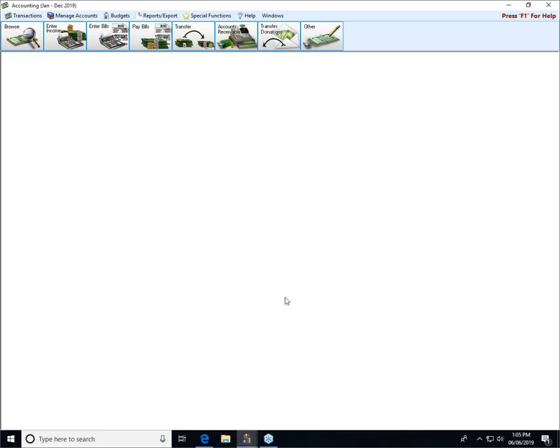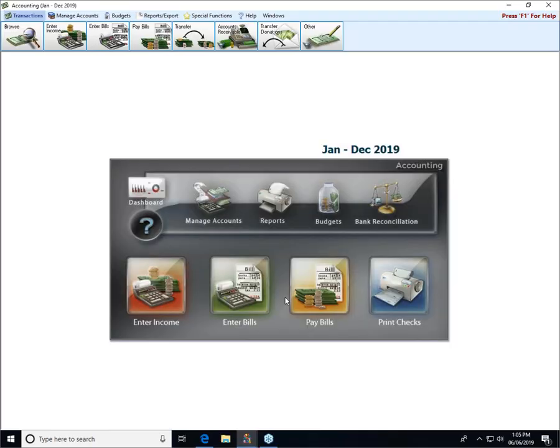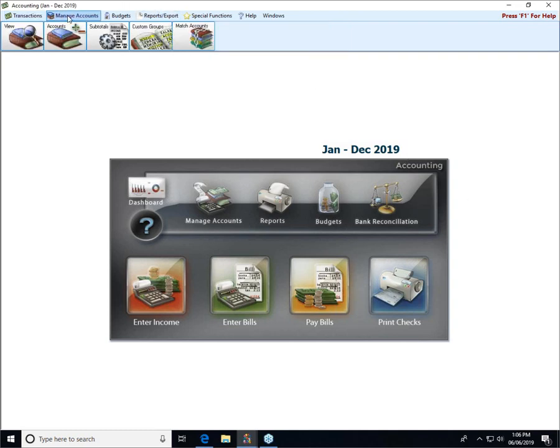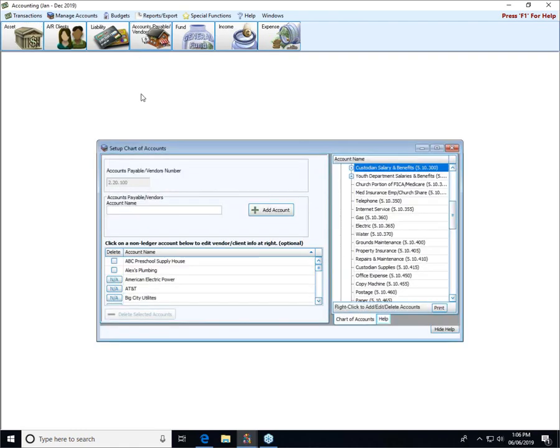And so the first step here is we have to add a vendor payee account to our chart of accounts for Lisa in order to reissue or print her a check, okay? So step one of how to do that is we're going to go right up here to manage accounts at the top left and go to accounts plus minus, and then right here across the top left to accounts payable / vendors, okay?